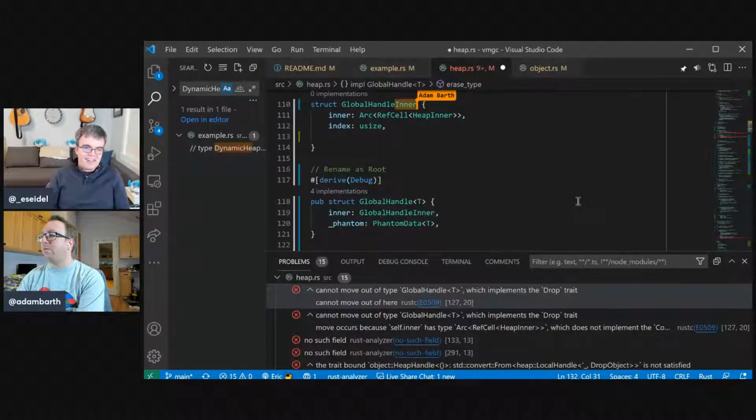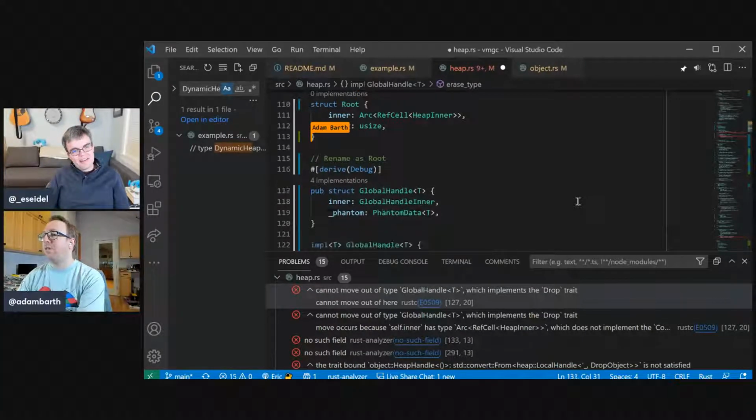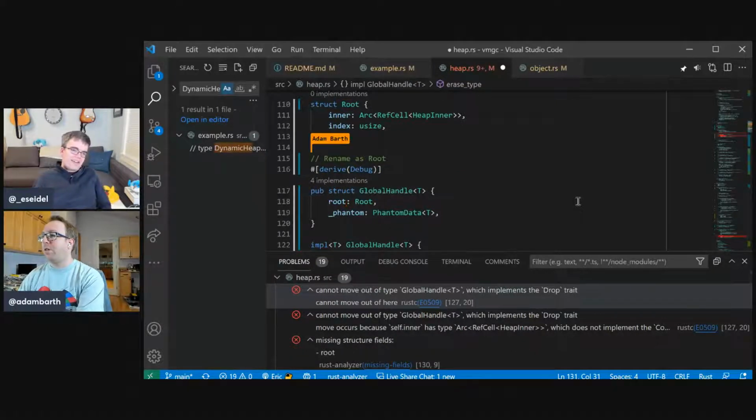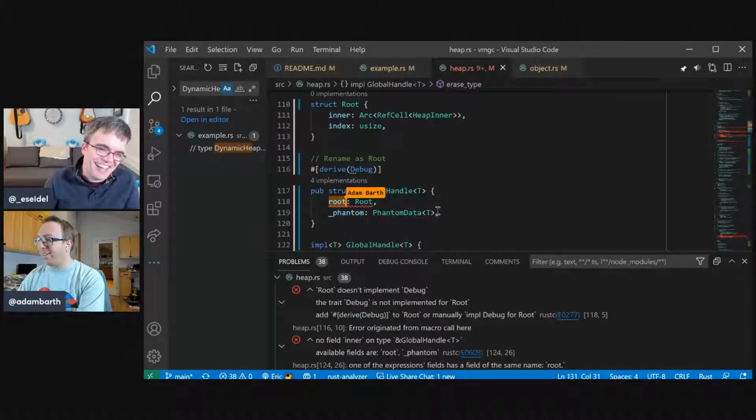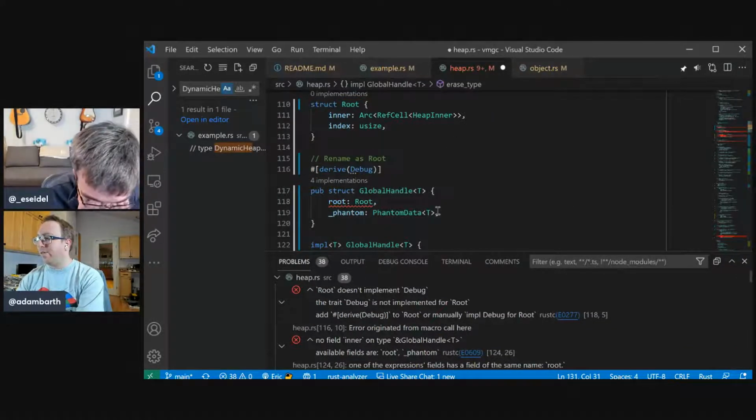Global handle. Reference. Root. Okay. So we are root. Your name is Root. I did it. What's that, root? Look, Mom.